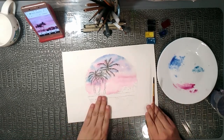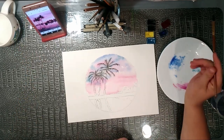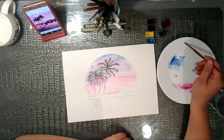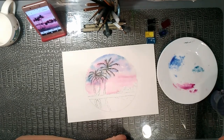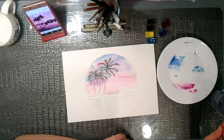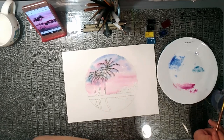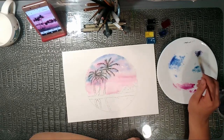Next, we will draw the water, the very bottom of the picture. The part that is closer to us will be darker. Therefore, we take the finished purple color. If you do not have it, you can mix pink with light blue or blue.